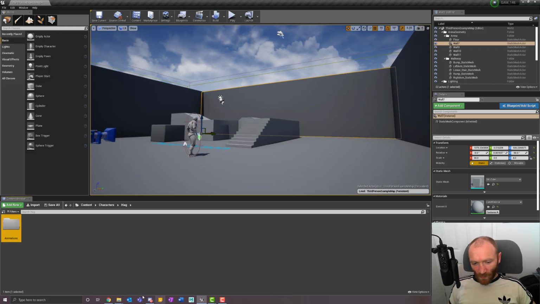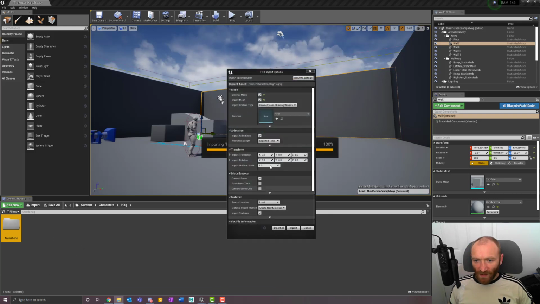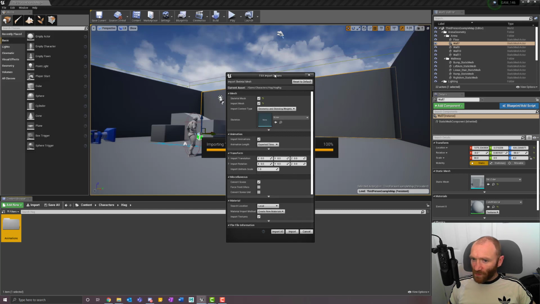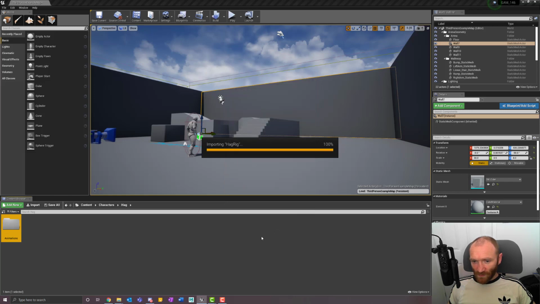And then I need to import all of my content. So I'll bring the rig in first, and there are a few settings that you should check. The defaults should be fine, but it's always worth checking. I need to make sure that skeletal mesh and import mesh are ticked on. We don't need to change anything in the skeleton area because he will be the skeleton. And we don't need to import any animations. We'll bring them in separately. So once that's all ready, we click import and get ready to receive some error messages.